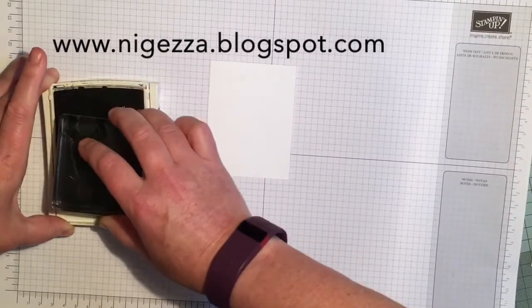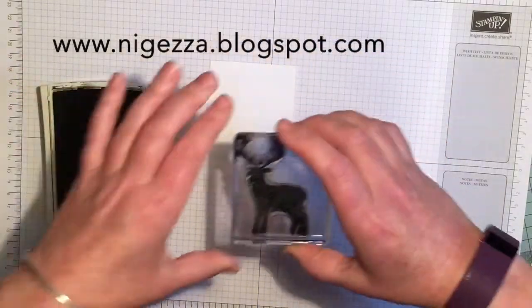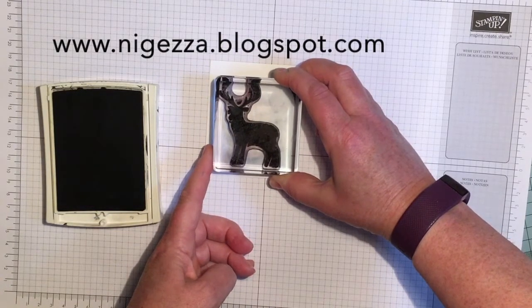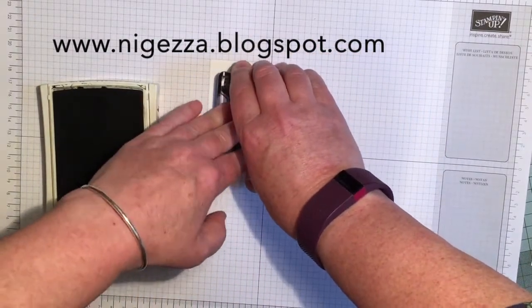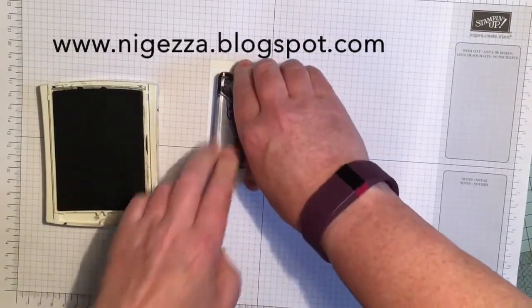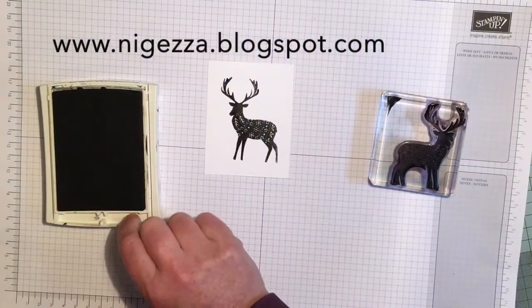So give this a really good ink up, and then you're going to sort of aim it, looking at my grid mat, aim it in the middle. When I did this, I didn't have the bit cut out, so I cut it out afterwards to make sure it was straight. There we go, that will do nicely.